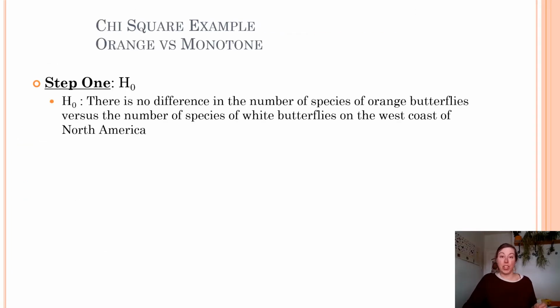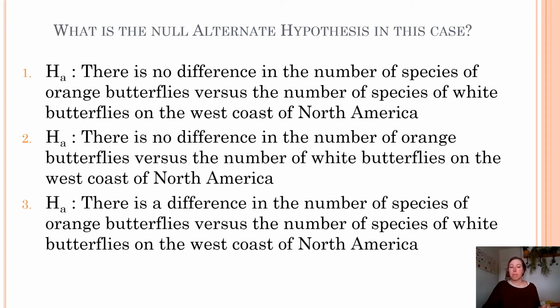Now, in biology, the null hypothesis is all we use. We simply write down a null and then we reject or accept our null hypothesis. But many of you taking the first year environmental science class are not biologists. And in other disciplines, they do something called an alternate hypothesis. So we're going to learn about it. We don't use it in biology very often, but it is something good to know about.